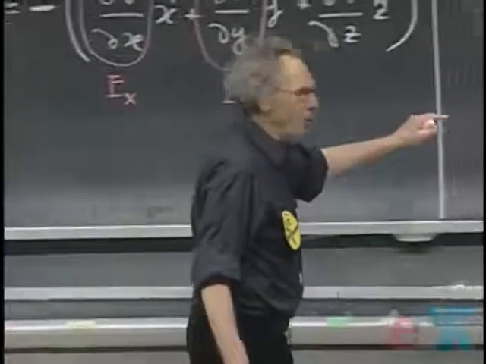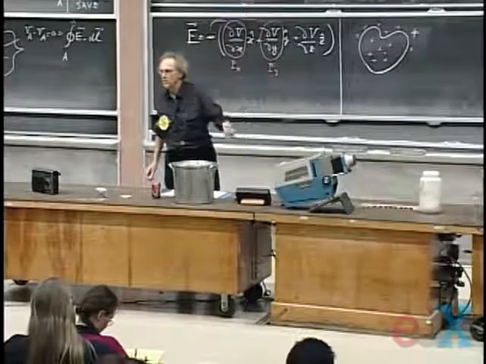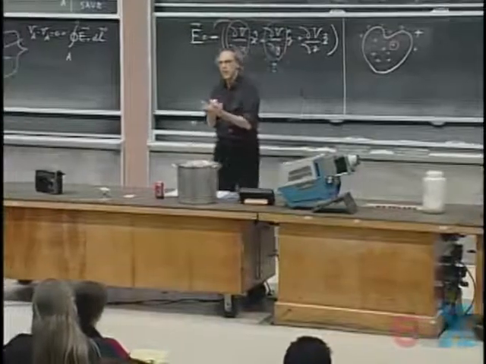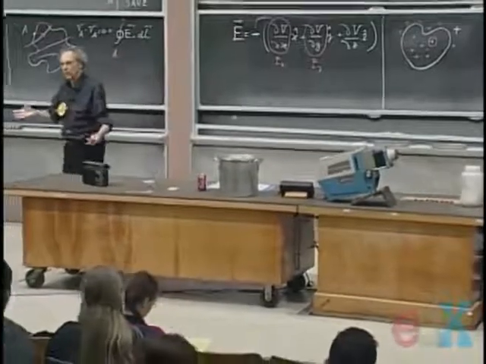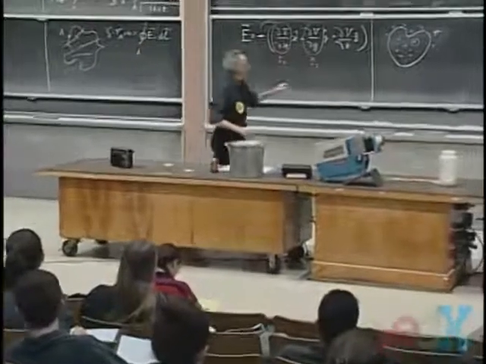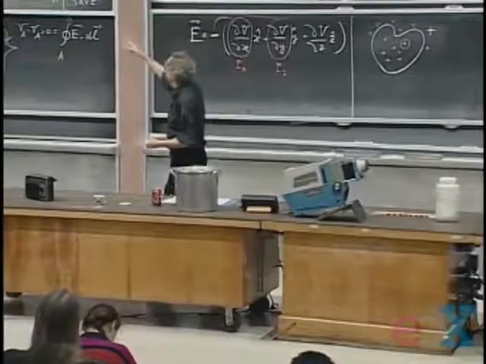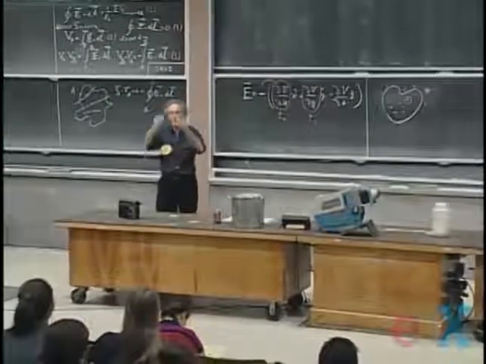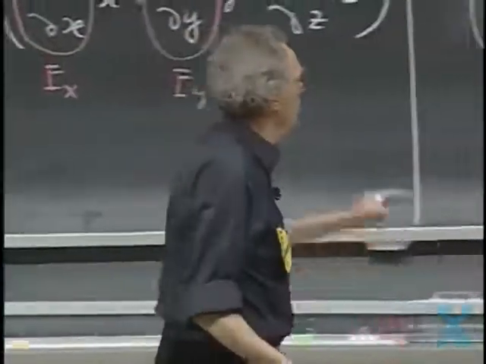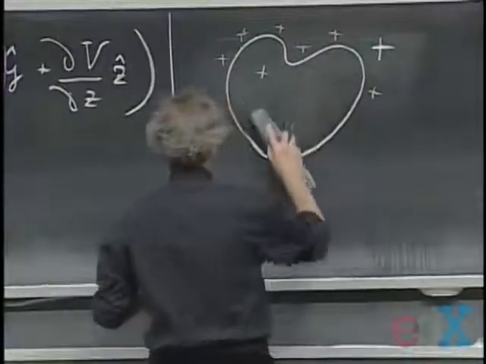Let us first look for that ridiculous possibility that the charge would somehow end up in the conductor itself. I take here a Gaussian surface, which is a closed surface. I know inside the conductor, if we have electrostatic fields, not fast moving charges, but a static field, I know that the E field everywhere must be 0 on the surface. This is a closed surface, so the integral of E dot dA, equation 1, is 0. That means the charge inside my sphere is 0, and so there cannot be any charge. So Gauss' law immediately kills the possibility that there would be any charge inside this conductor. So that's out of the question.